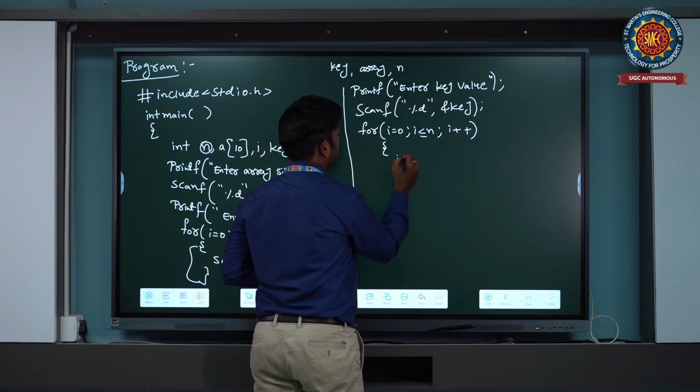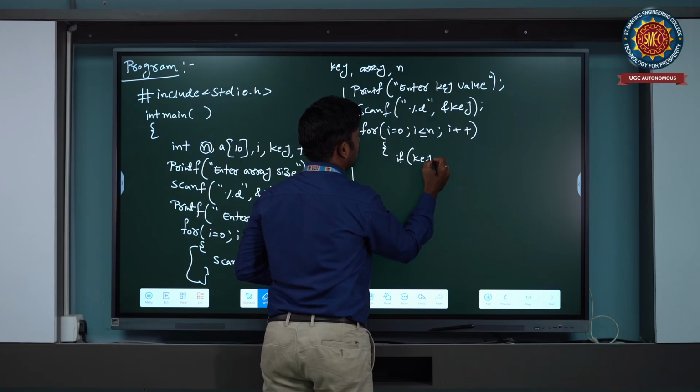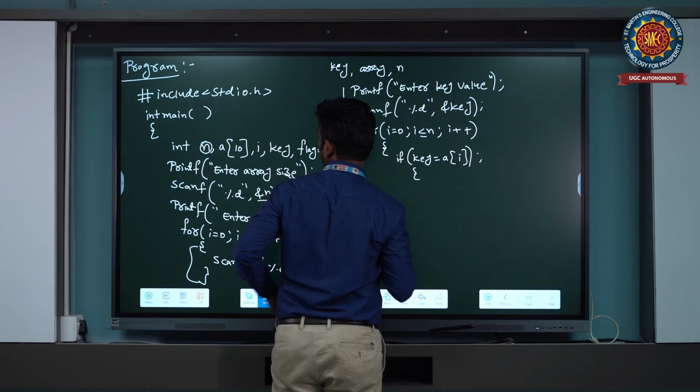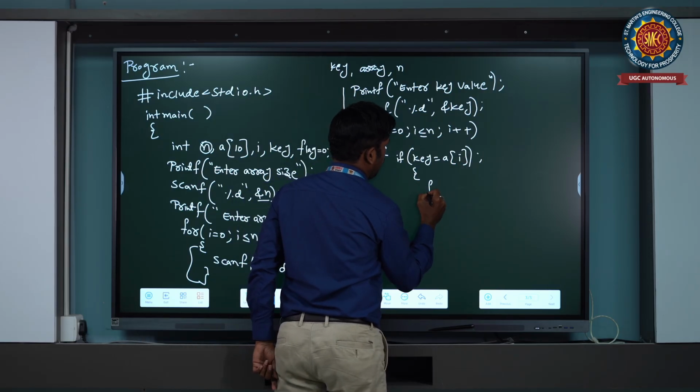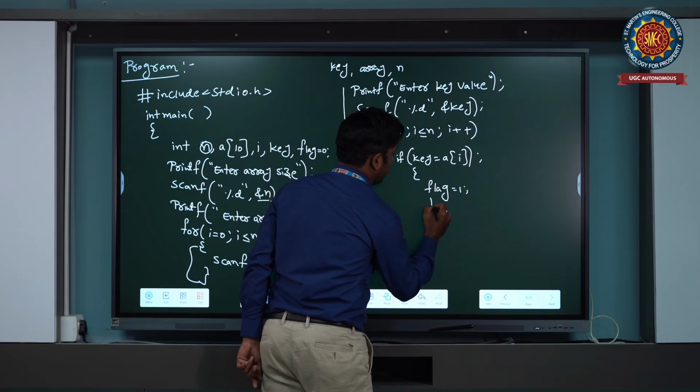Then if key is equal to a of i, then the flag should be updated to 1 and then break.